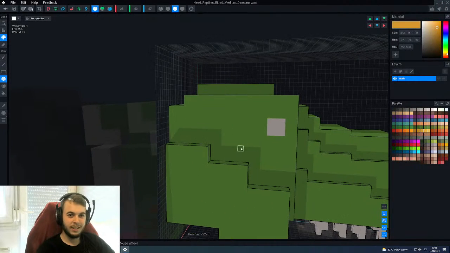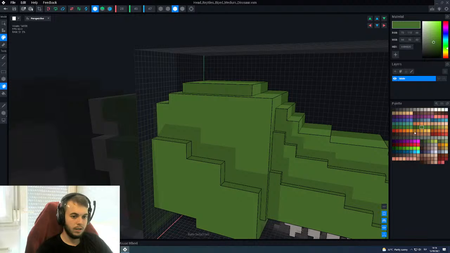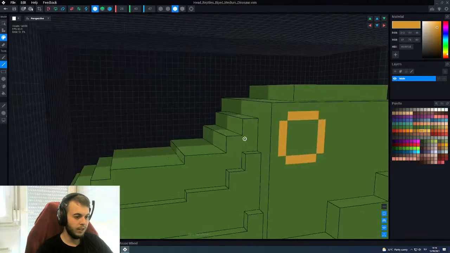So I think we can go with this kind of brass yellow for the monocle part. And well, let me just get rid of the eyes, because I haven't decided yet how large I want to make them. So let's see, and this is getting mirrored, so I think I'm gonna have to get rid of it on the other side.